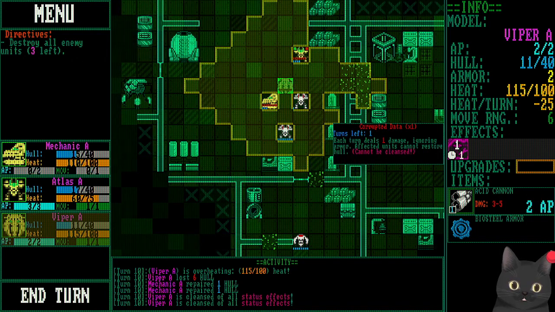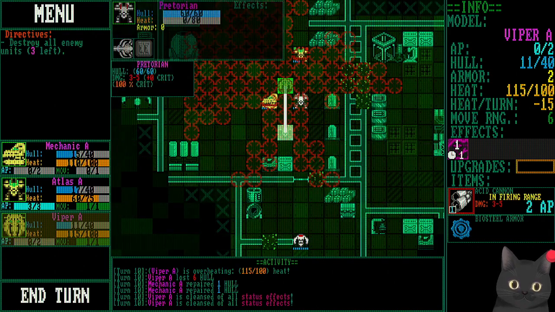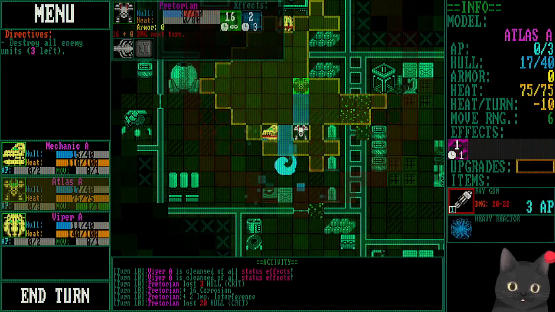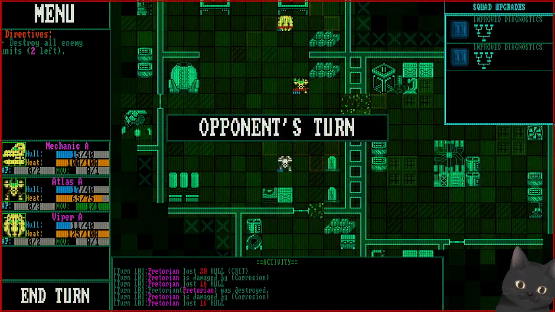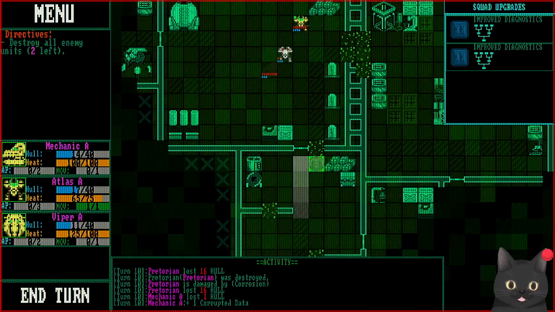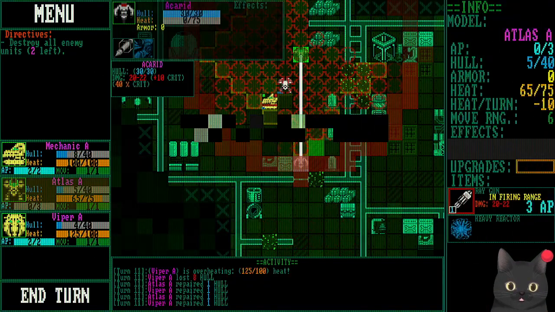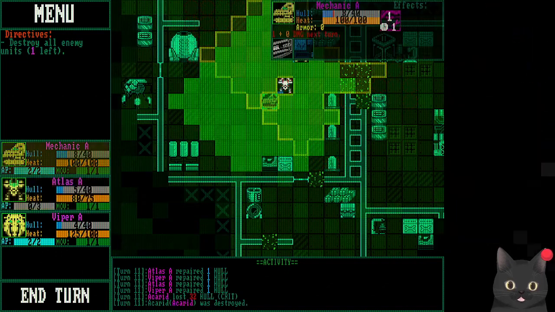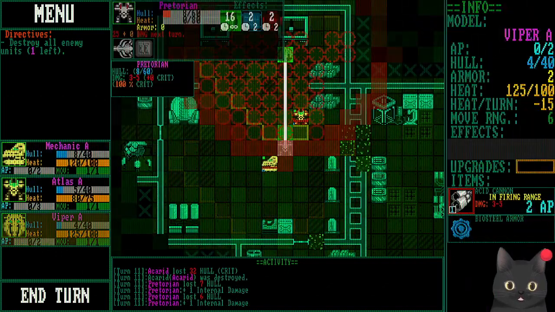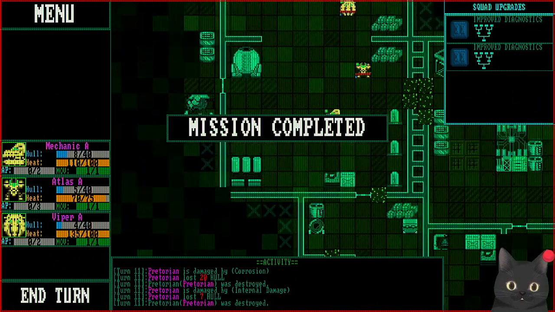Affected units cannot restore hull. That explains why I thought that I didn't heal the guy. That very much explains why I thought I didn't heal that guy before. Alright. Hit the Praetorian. Praetorian will not die on his turn. Kill him. And end turn. Mission complete.